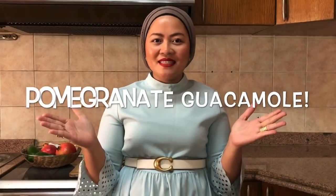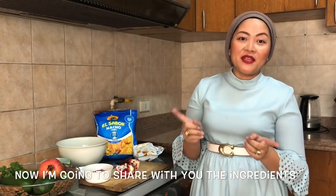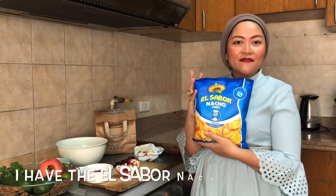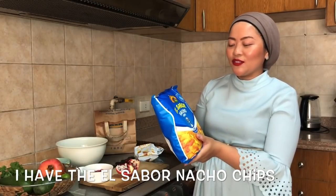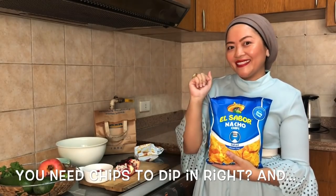I'm going to make a pomegranate guacamole dip. This is good for any occasion and any gathering, even for snacks. Now, I'm going to share with you the ingredients. And of course, I have the El Sabor Nacho chips. If you have a pomegranate guacamole dip, you need chips to dip in, right?